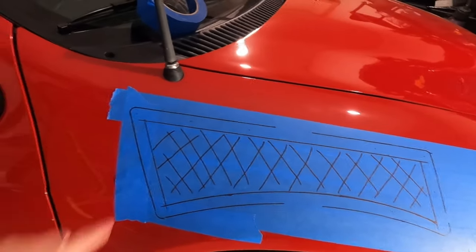I think what I'm going to do first is drill a hole in each corner, and then we'll go ahead and connect all those drilled holes and it should be good to go. I will say one thing you definitely want to remember if you're installing one of these on your car is watch what's behind the fender. If there's wiring back there or something, make sure you get it cleared out of the way, or at least make sure you know where it is so that you do not actually drill into a wire loom, because that would be terrible. I know on this car, I've had it apart so many times, I know there's nothing back there. As long as I don't push the drill real far in, I know that there's nothing right on the surface level behind the actual fender itself.